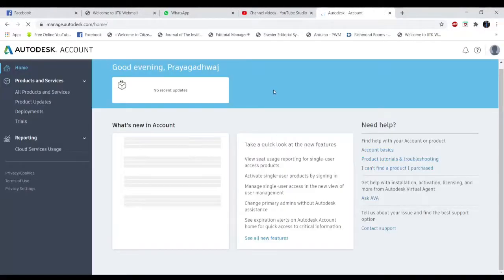Once you download that, then install that file. Please wait, it is opening. See, here is the option for all products and services, so click over there.